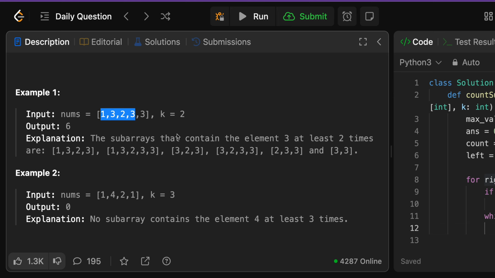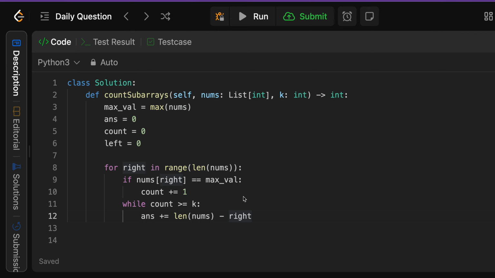So any subarray that starts from this index and ends at any index after right, we know it has to be valid, because any window that starts from left and ends at this right is valid itself. And so if we add values that end further right in the list, they're still going to be valid, because adding elements to our window never hurts, only removing them does. And so again, every subarray that starts at left and ends anywhere from right to the end of the array would still be considered valid.